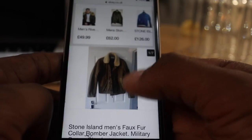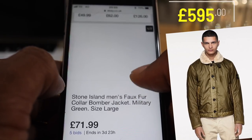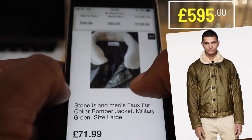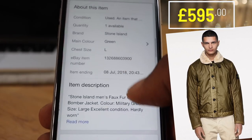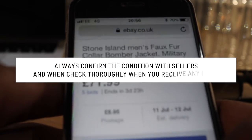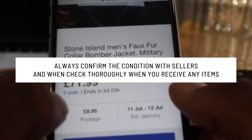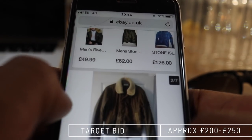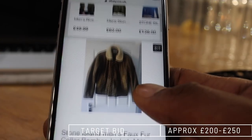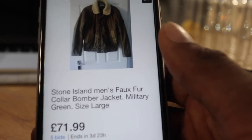Let's see what else we can find. Look at this one — this is a wicked jacket, I actually had this. It's ending in three days and it's $71.99. It's Masala Gamata material, so I know it's water resistant. It's got fur on the collar — not real fur — and quilt on the inside. Really, really nice piece. I'd just double-check to see if there are any faults. Stone Island, size large, excellent condition — according to him there are no issues. $71.99 is a really low bid finishing in three days; I think that's finishing on Sunday. This could be a good cop. I would put in a bid of like $200, maybe $250. This is quite a good piece — potentially you could pick this up for below $250. I'm pretty sure this was like $550-$650 from Stone Island and you can't even get this piece anymore.